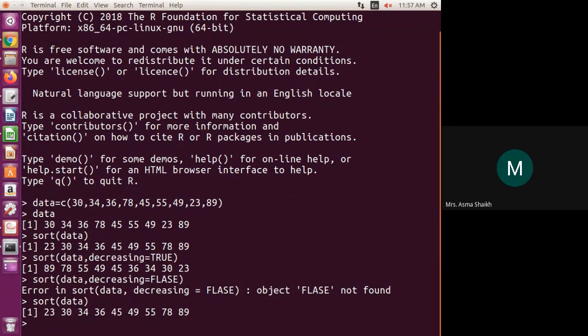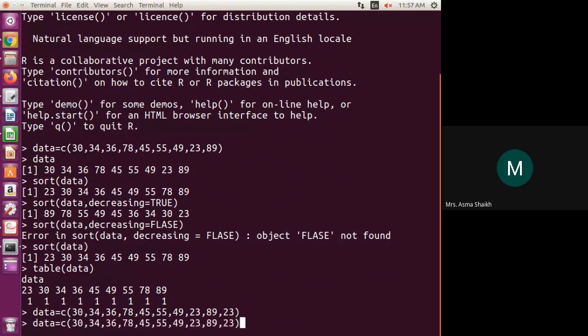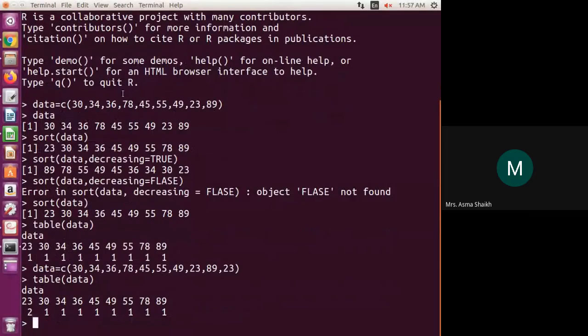Now I wanted to draw a table. So table is one form of representation of a data. So I use this table of a data. So what exactly does this show? If this is my data, I'm going to show you this data is c. If I add one more value 23, and let's check the results, table of a data. We observe this, after the 23 we have a 2.